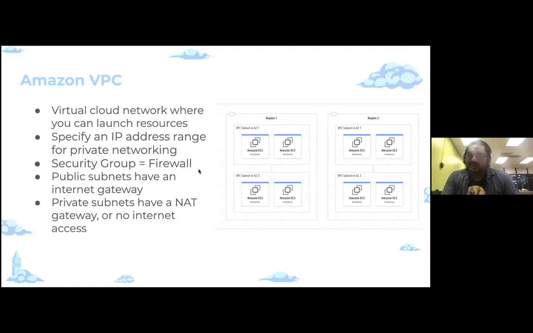On AWS, firewalls are called security groups. A little bit too complicated to get super into firewalls and how they work in this, but that's just what they're named. And public subnets, so there's a concept of public and private subnets. A subnet is a collection of IP addresses. So you'll have some number of IP addresses that you can assign to devices within that subnet at any time. And you can move devices in between subnets if you like.